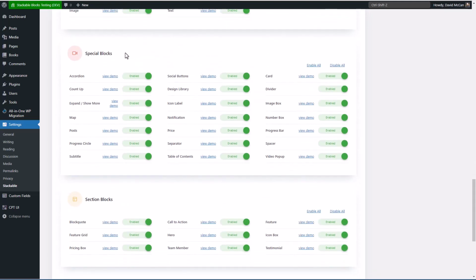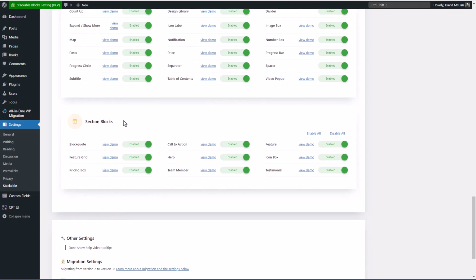There are quote-unquote special blocks like accordion, map, posts, notification, progress bars, image box, card, those kinds of things. And then there are section blocks like block quote, call to action, hero, testimonial, feature.